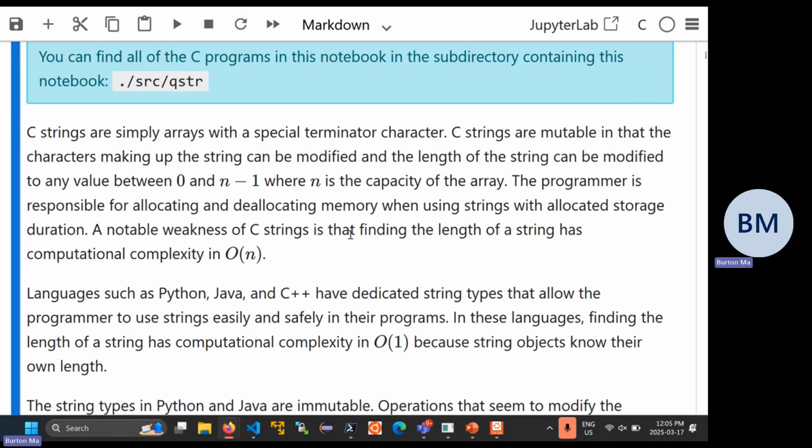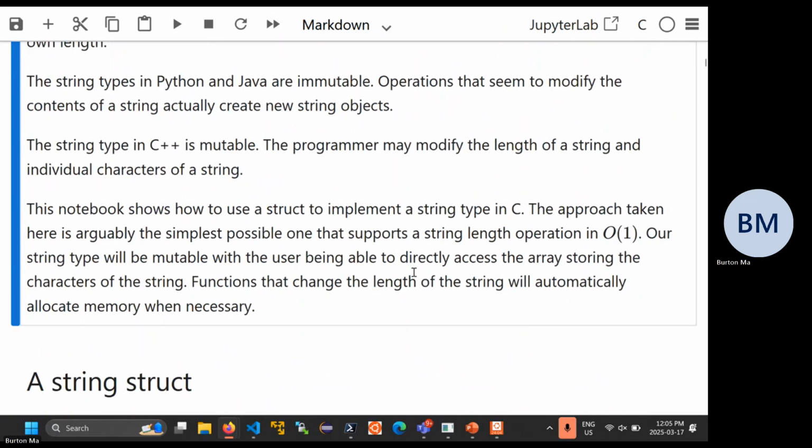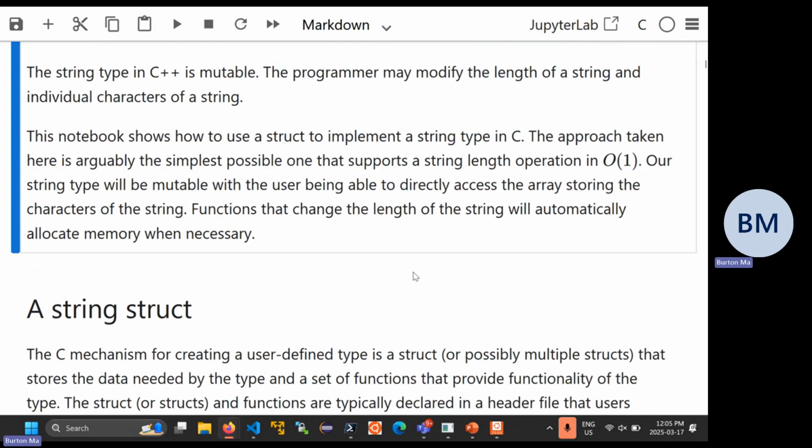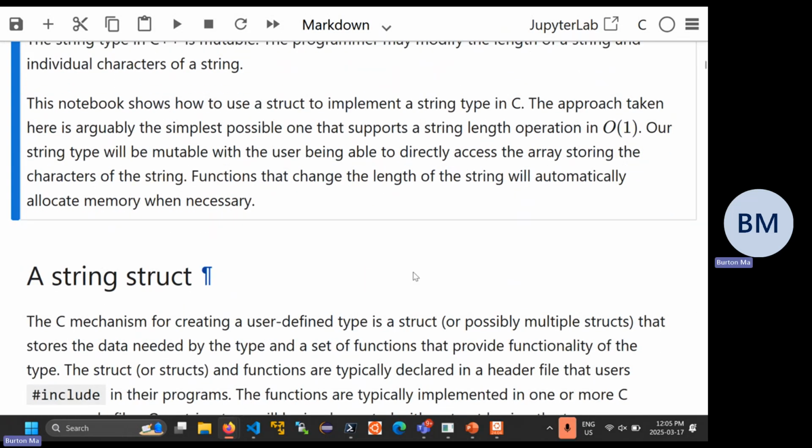And we're going to make a string type that is compatible with standard strings, so that if you want to, you can use the standard library functions with our new string type as well. So that's nice. If you search online for a string data type, you'll find many different open source implementations. The one I'm going to show you is the quote unquote obvious one.